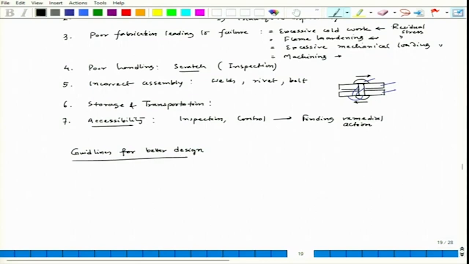So, if we note down, you would see that while discussing those factors as well as failures, we also touched upon some of the guidelines. Now, the first guideline that we can think of is the tank design. It should be such that proper drainage is possible. Proper drainage, then most of the time if we have a tank, a bottom venting system, and then it should have a design with rounded corners.